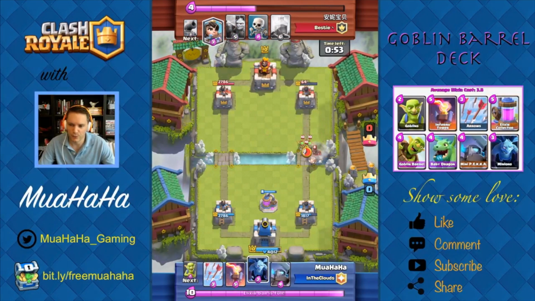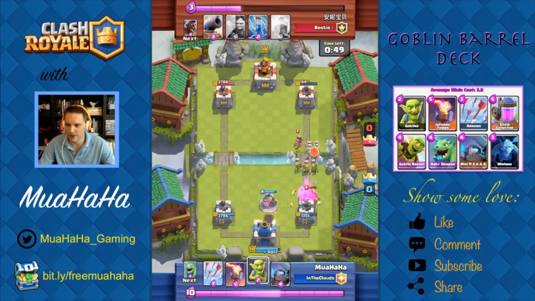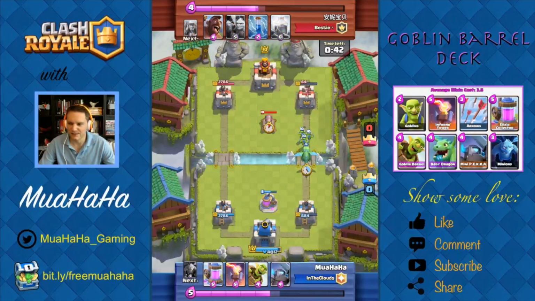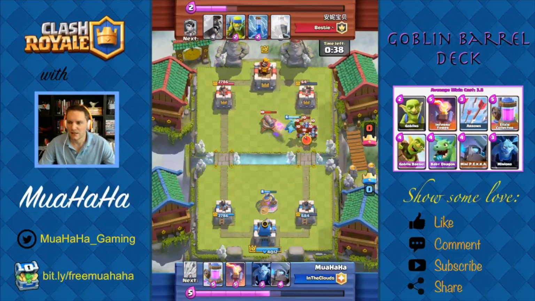So at that point, I think I'm going to start pushing. I want to start pushing left. He's going to drop the Hog Rider. That's going to hurt. I put down the minions, which was not the best choice, knowing that he had the Princess. Again, like I was saying, did not play this one too well.